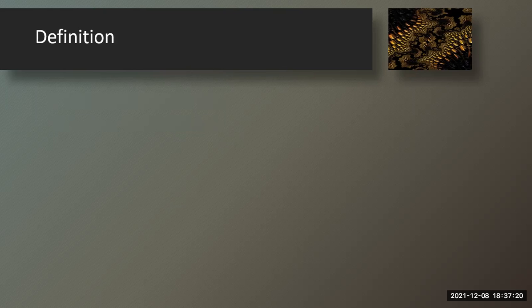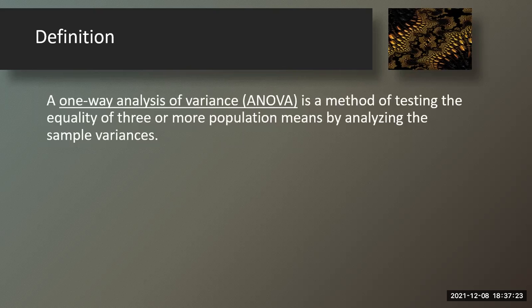Now, let me give you the definition for ANOVA. This is what we call the one-way analysis of variance. It's that analysis of variance that gives us the acronym ANOVA. There's a couple different flavors of ANOVA: a one-way ANOVA and a two-way ANOVA. We just look at the one-way ANOVA this semester. This test is a method of testing the equality of three or more population means by analyzing their sample variances. Notice we're going to test equality of three or more population means, so it's really set up as a statement you might see as a null hypothesis.